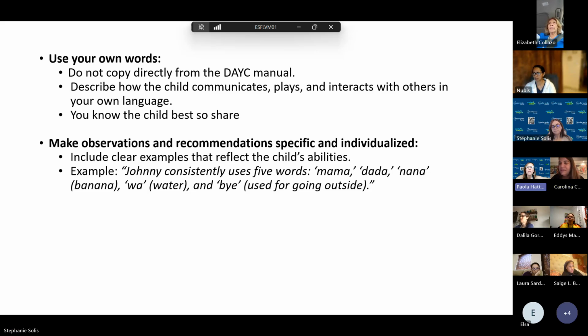Yeah, but what you can do there, Carolina, is you can put, parent reports that the child uses the following words to request. However, provider has observed the child to mainly grab the parent's hand to ask for what they want. So you're putting their information, but you're also putting what you have observed. So you're not just ignoring what they're saying, but you are acknowledging it, and you're also sharing your observation.